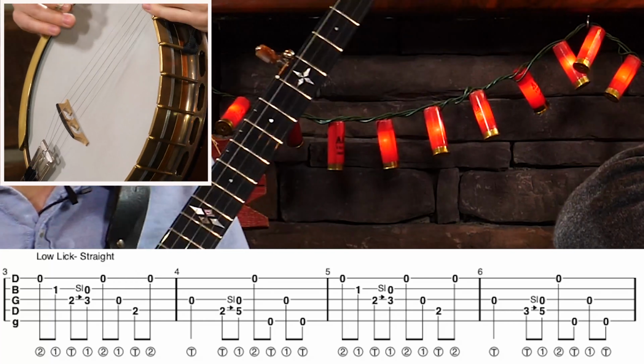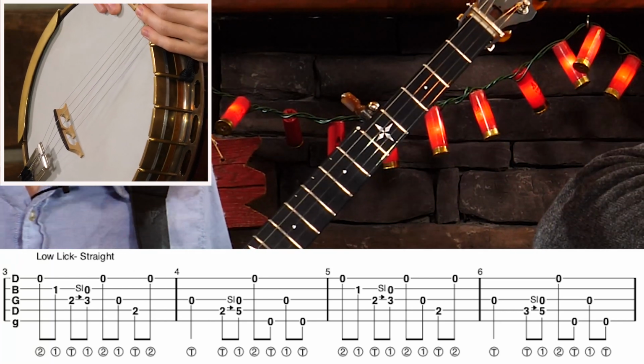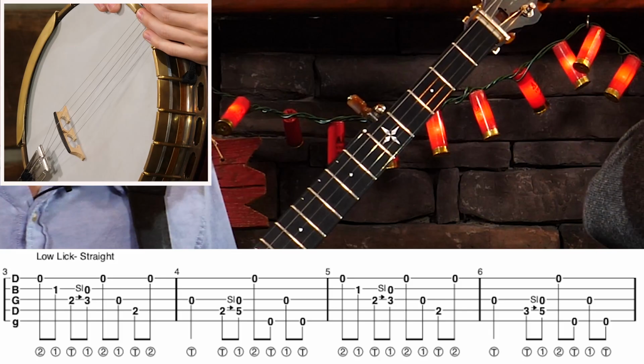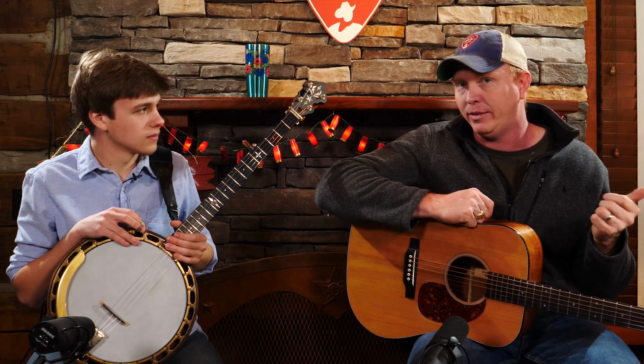Cool. So what we're going to do is take the second half of the second measure of the lick, which is 2 beats. We're going to cut that off and then start the lick immediately right there again, right? Yeah, exactly. Okay, so we do have tabbed what you played over the C and the D chord too.